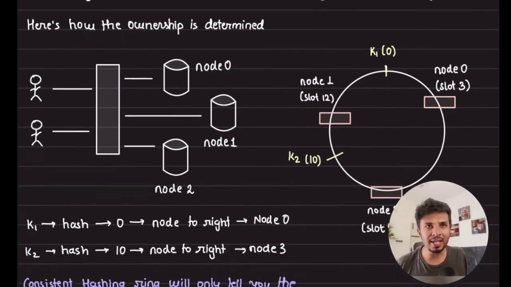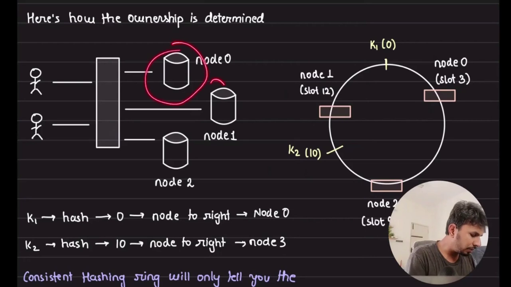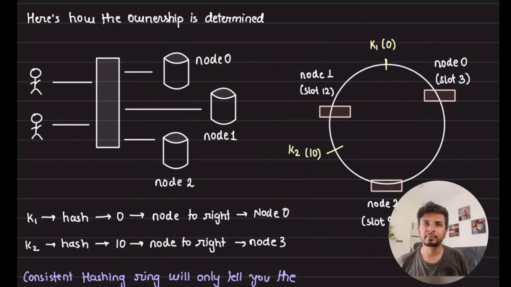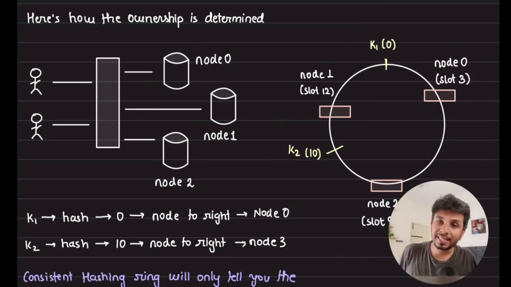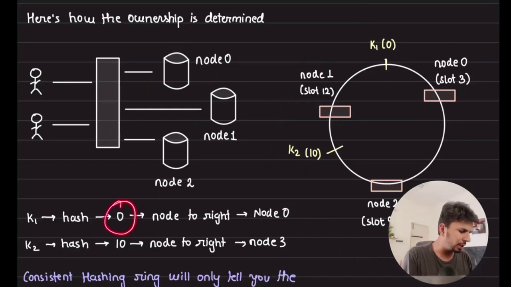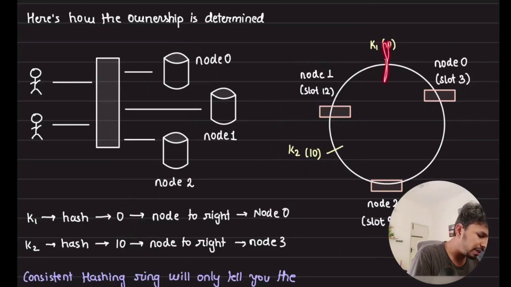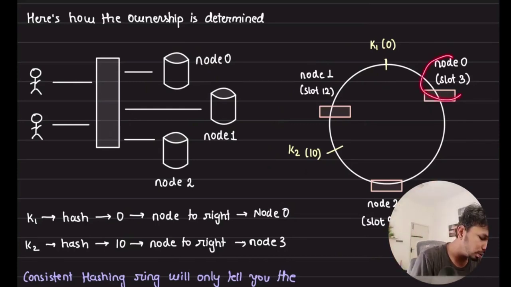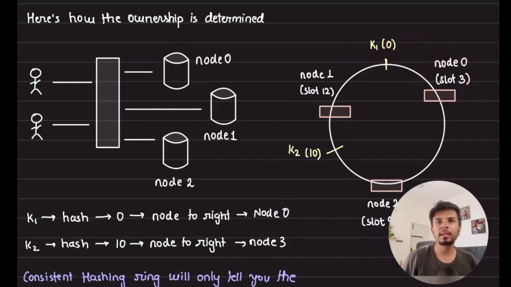Now you have these 3 nodes, physically looking something like this, but in a ring placed like this. You have defined some order to this. Now say I have key K1. Who owns key K1? How would we know that? We pass key K1 through the exact same hash function, SHA-128, and get output, say, 0, so key K1 is slotted there. But who owns key K1? The node immediately to the right, immediately clockwise of it, which is node 0. So this node owns key K1.